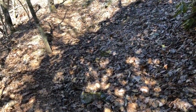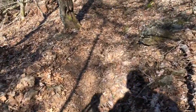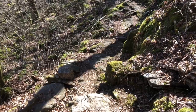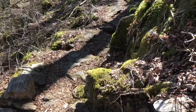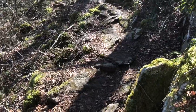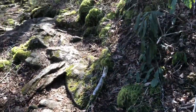That kind of situation. So fortunately, it's not wet. It's a beautiful day, no rain, but it is much slower going when the trail is, I'd say right now, 50% covered with rocks. And here's some more of the trail. Maybe I can get this without my shadow in it so you can see how it's just a little more difficult. It requires you to pick your way through the rocks more. And of course, if they're wet, it's very slow going.